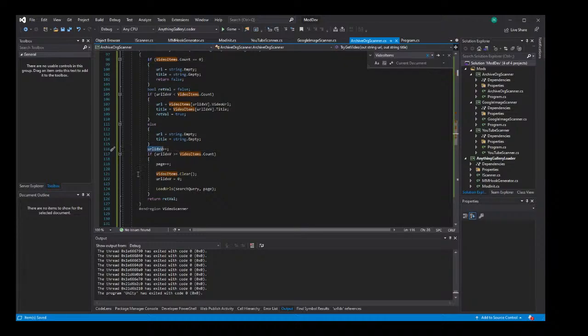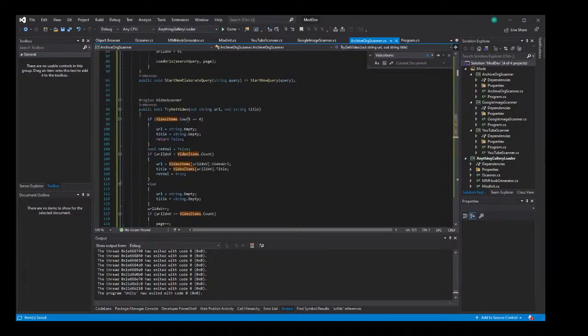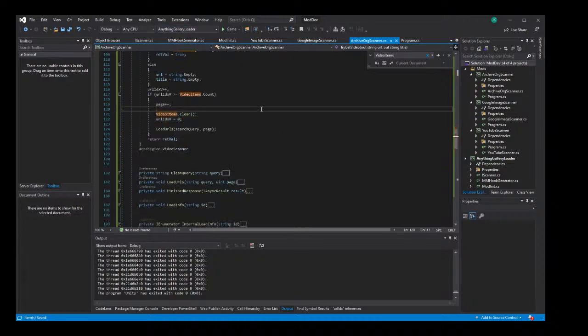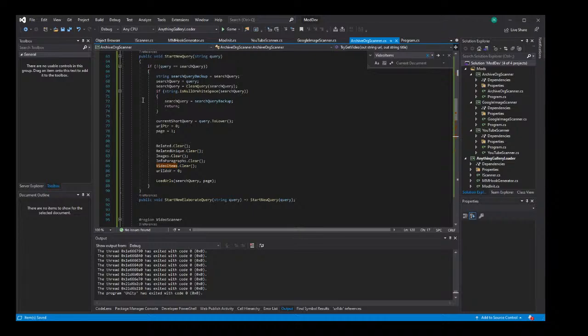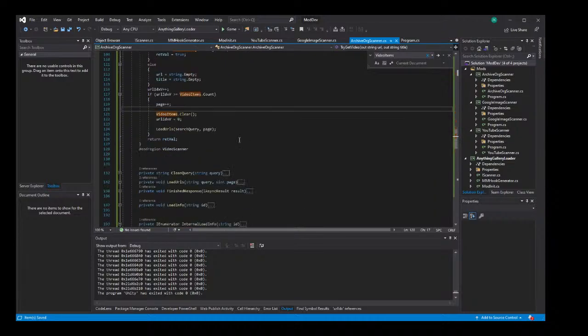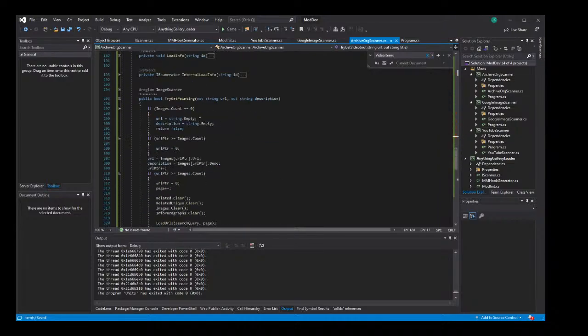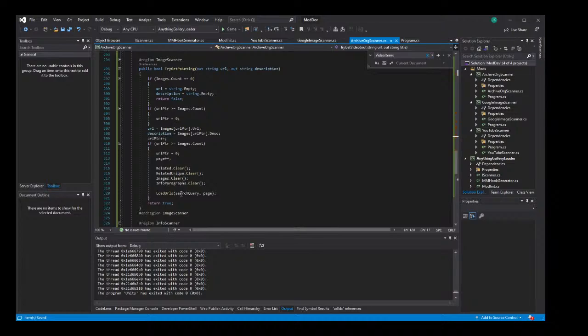Bump our indexer. Then if our indexer is too high, load a new page and clear the items and set the indexer to 0. So then if the other loader, the image and other data loader triggers a try get, it tries to get, not new query wipes everything. It tries to get a painting. In this code here, shouldn't it be the same?